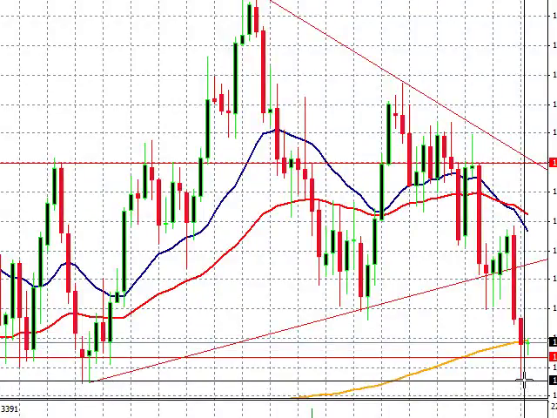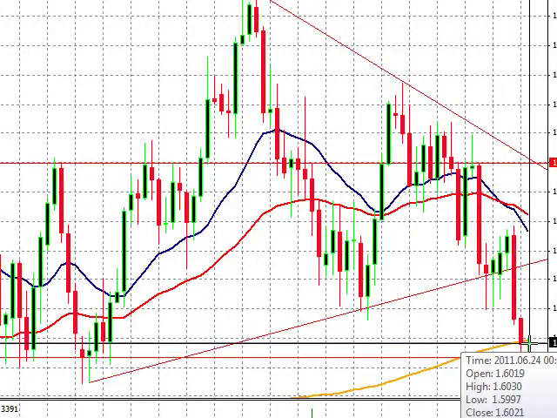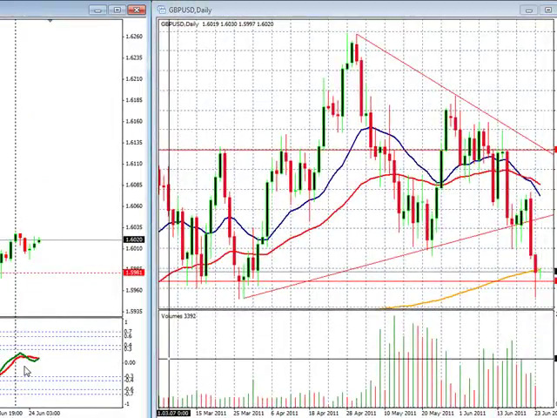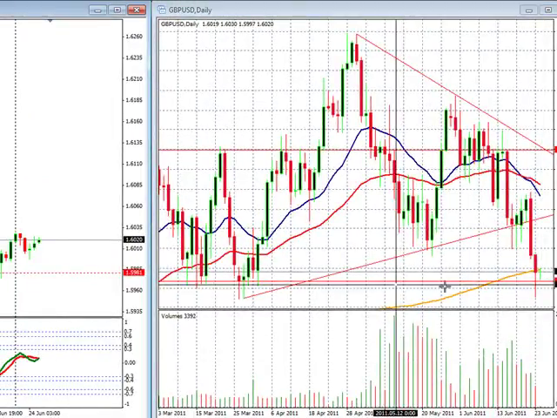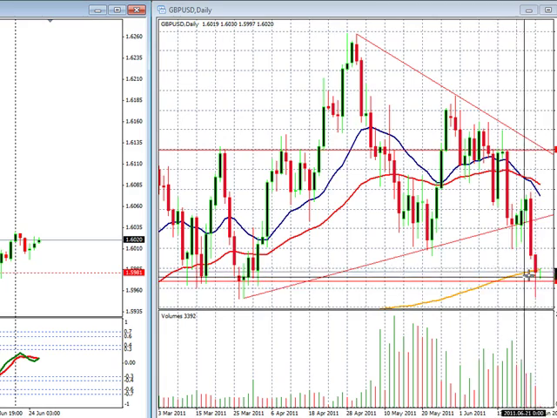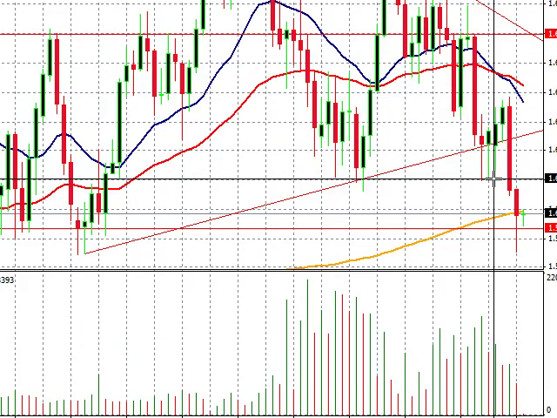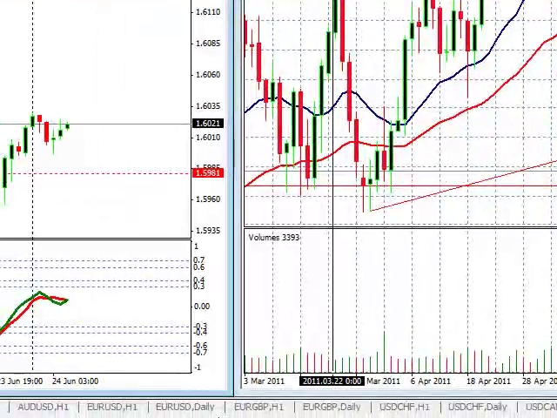But the buyers did bring us right back up to the 200 moving average, so this could be holding up as support here, especially if we put in another doji. And on our RSI, on our hourly, we're in the middle of nowhere, so let's see what happens here. Can the buyers keep us above the 200 moving average for a run back up to the top side of our range, or are we going to head lower?